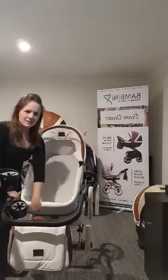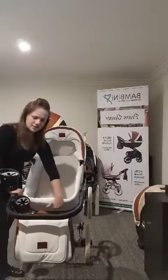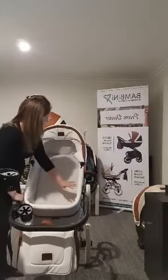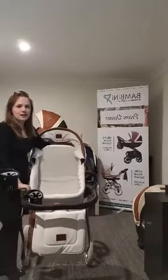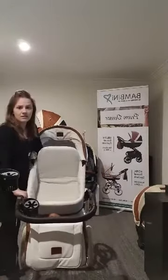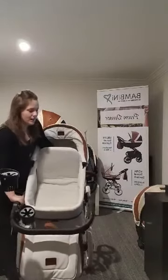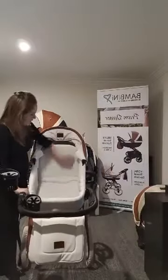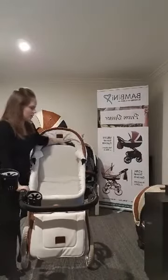Now this lining is removable, can be put into a machine wash. So it just is elasticated around this point, so you take that off and you can pop it into the wash. A unique feature for our bassinets is the sit-up support in the back here, so absolutely great if you have a reflux baby. It just means that you can elevate the head, or as they get a bit older, you can actually sit them up when they're still needing that support, so they can see you and see the world easily.